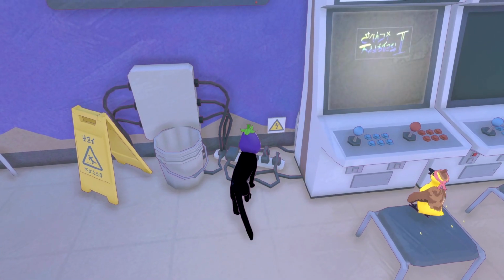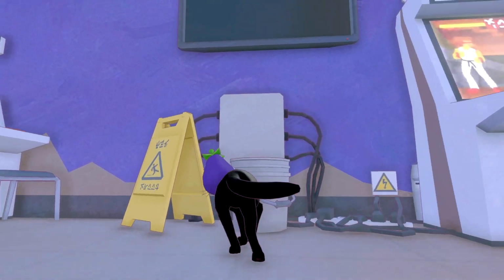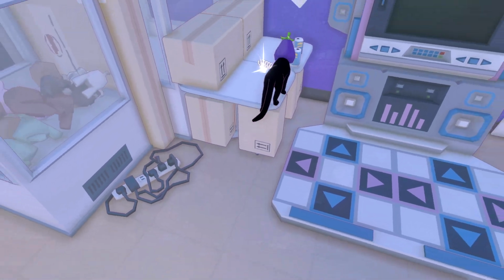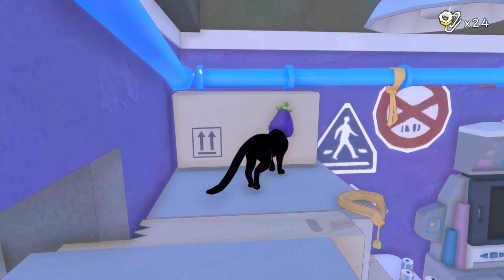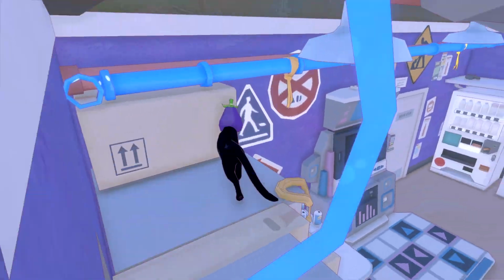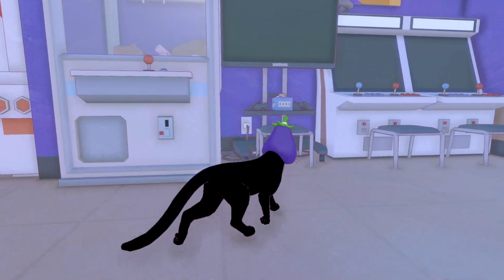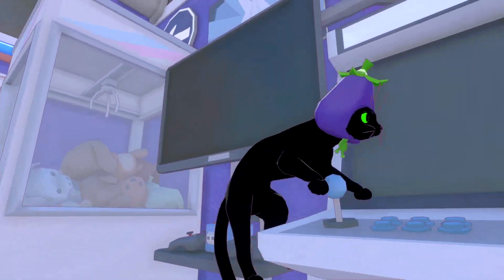need to unplug some power, I think. Ooh. There's water leaking here. So... that's probably a clue. Let's see if we jump from here. And then what? Well, we got a shiny, so that's something. Something over here. Those are the controllers. Can we jump on the TV? No.